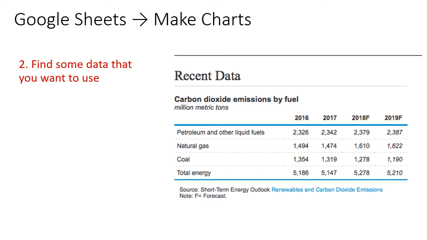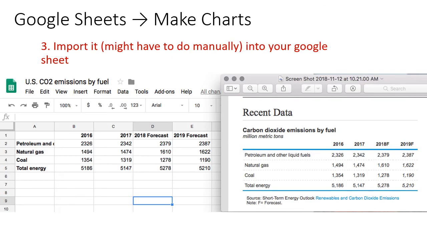So you might have a table that just has the data in it that you can't copy the data out of. So you might have to enter it in manually, but a lot of things will have an Excel file that you could download and then put into Google Sheets. With a short table like this, it was pretty easy for me to just manually copy that information down.